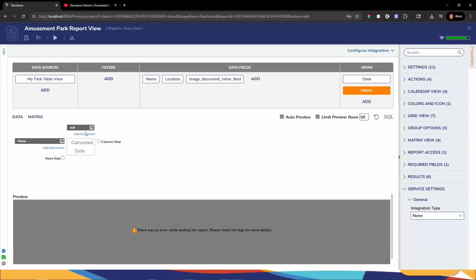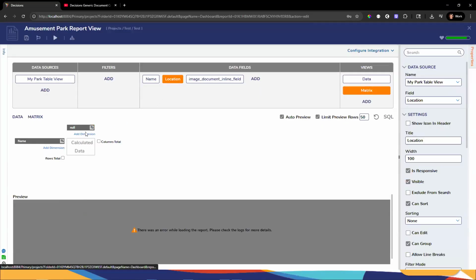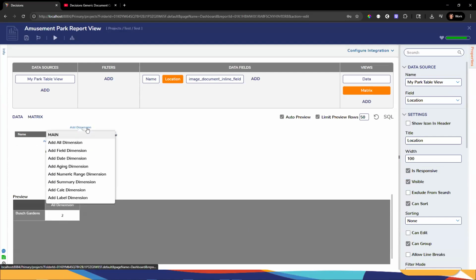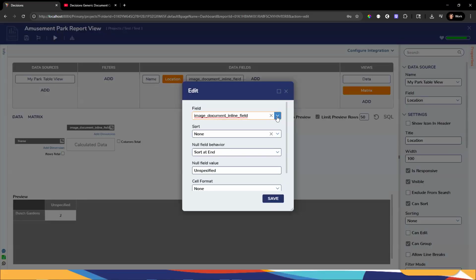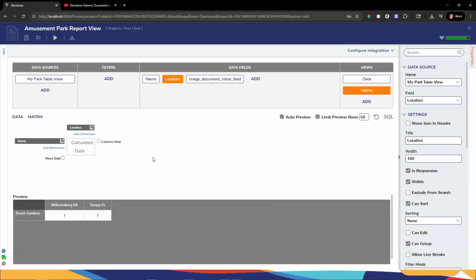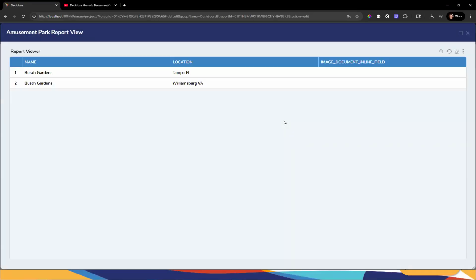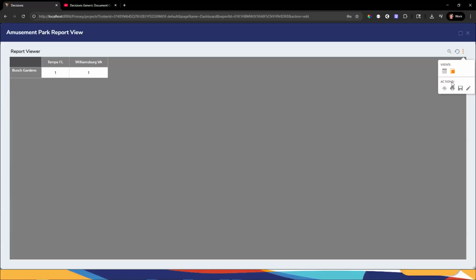Where something's going on? Yeah, just grab location. Let me remove this one. Remove it. Add dimension field. We're going to add location. Perfect. We're going to come out like this, and I'm curious. Let me run this report, and I want to download that, and I want to see if it comes out. Let's see matrix, and then see if I can print this out.